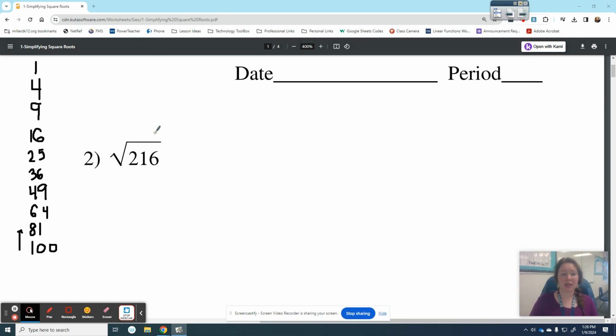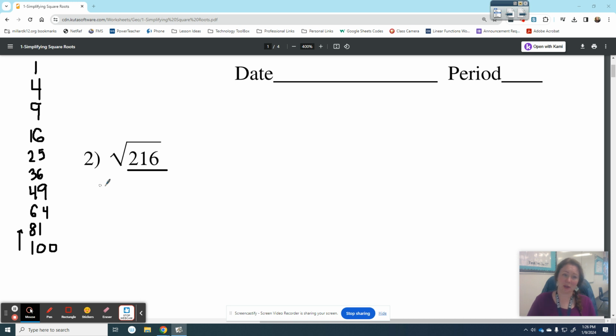Same process. I need to find this number 216 can be divided by what number on this list? I start with the biggest number on the list. I start with 100 because my goal is to find the biggest number on this list that will work. If I started up here at 1, every single number is divisible by 1, so I'd get stuck there and I would never actually simplify my number. Similarly, I could end up getting stuck at 4 when actually maybe it's divisible by 16, or something even bigger.